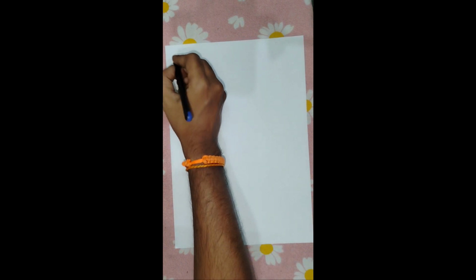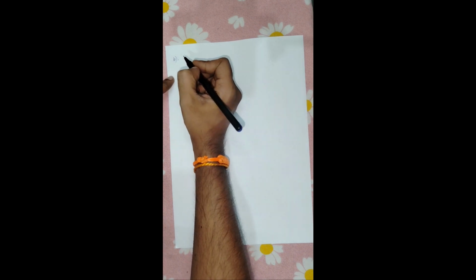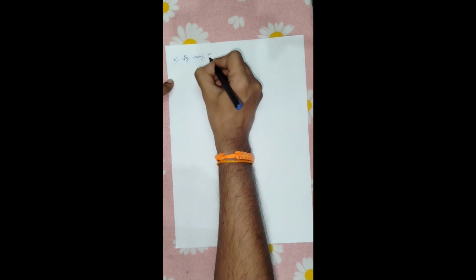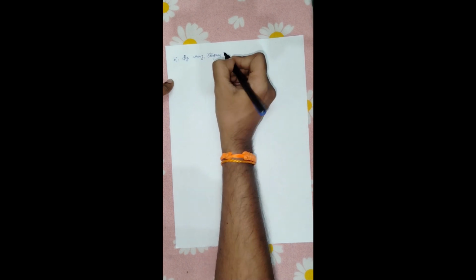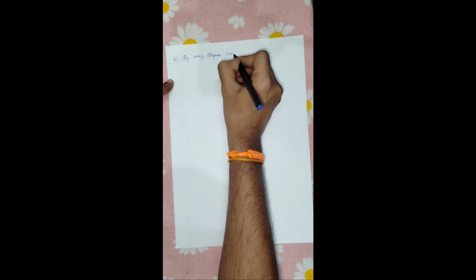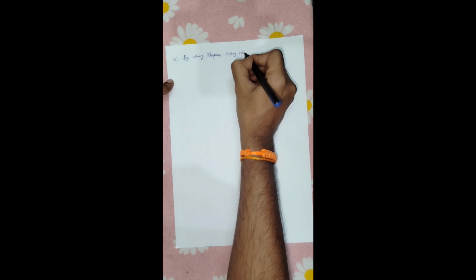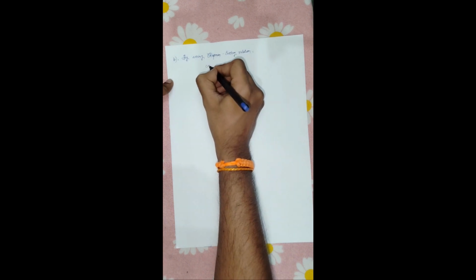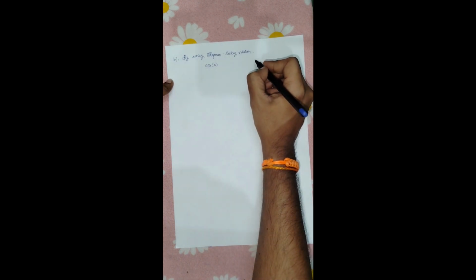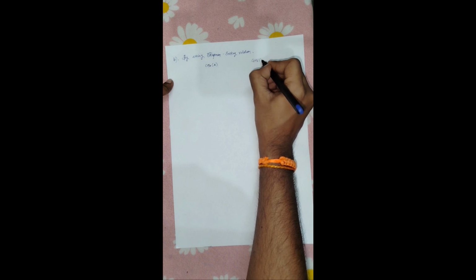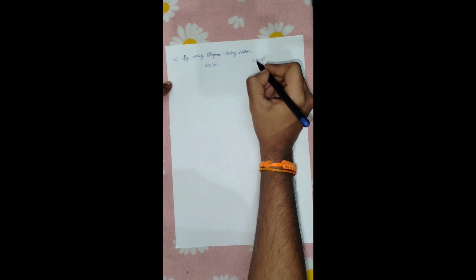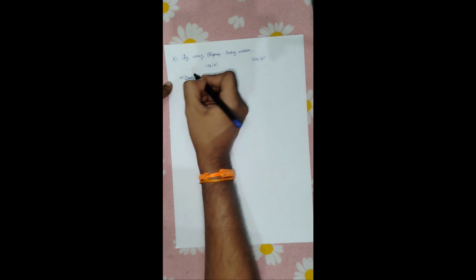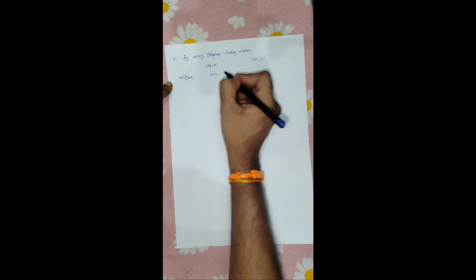Yes, I hope you are able to see it very nicely. So part B we are doing by using the Chapman-Enskog relation. As mentioned earlier, this is system A, this is B, methane here, ethane here, and we'll also write their molecular weights. So all this data has been taken from the table.